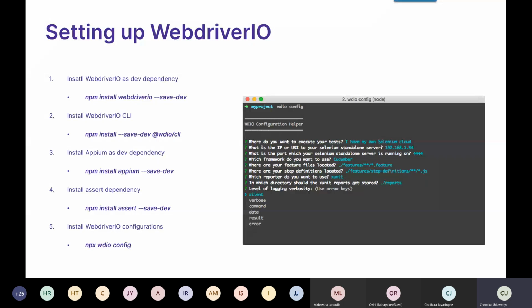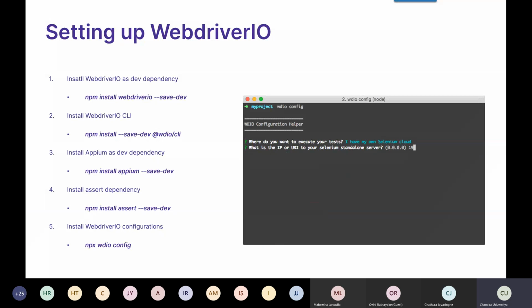Due to the time limitation, we are only focusing on Android. Anyway, those iOS configurations are also included in the presentation, and once we share it, you can try them out yourselves. Right, so now let's see how we can install these dependencies.